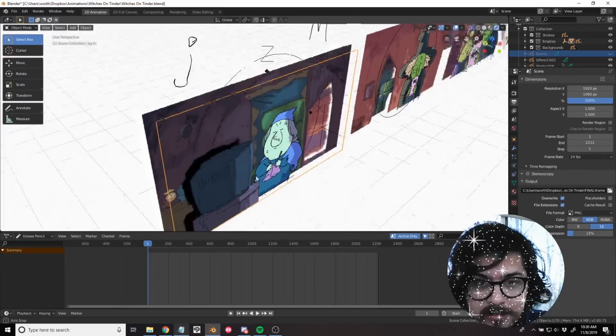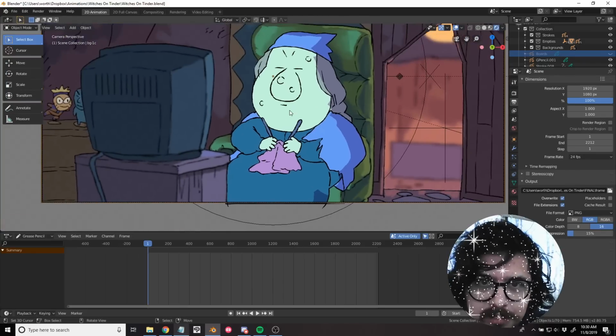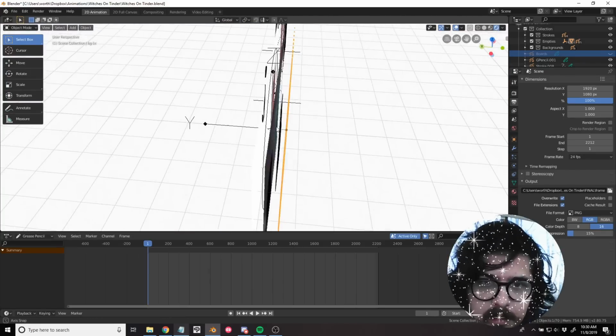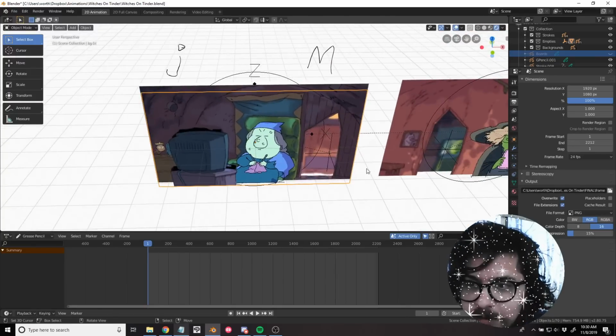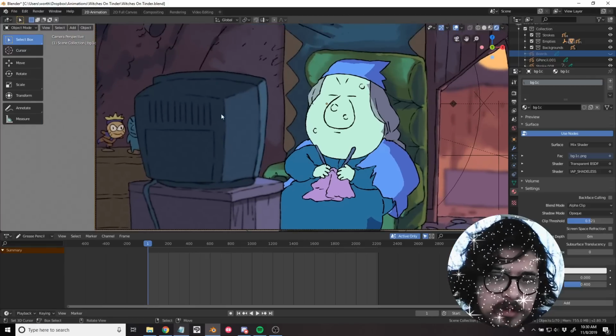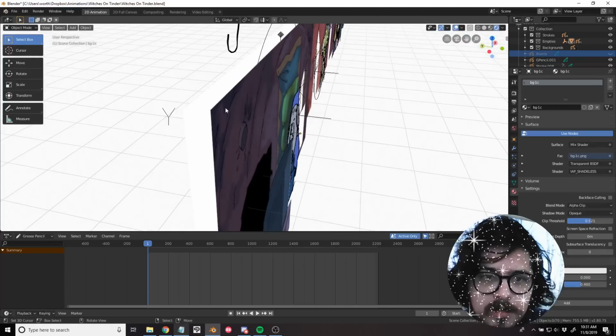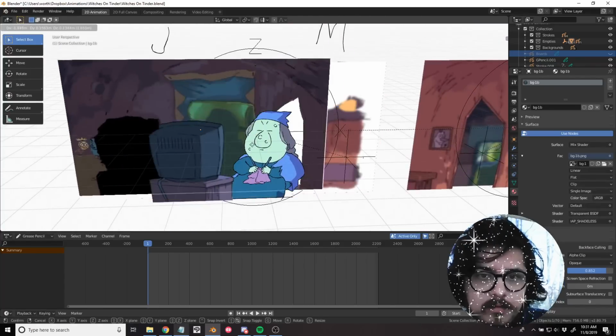And the reason it's a separate object is because I want that little itty bitty part of it to appear in front of this character here, in front of Miriam. And the only way to do that, if you'll remember, is it needs to be alpha clip. So even though this is a little blurry, a little out of focus, the actual edge of it is quite hard. And then behind her, I have this plane, right?